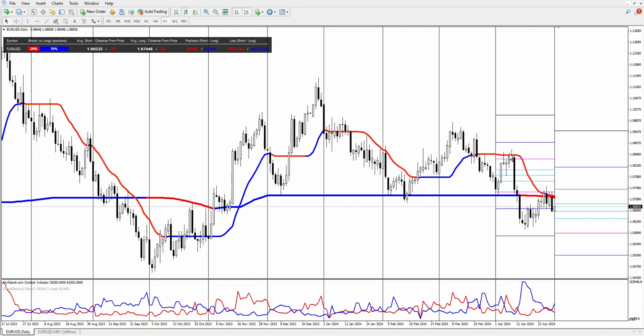You see price rejected from the daily ADXVMA, and it was also reversing at the monthly reversal level. This pink line is the Camarilla reversal level. We call it R3 or H3, high 3 or resistance 3 level. It's a reversal level in Camarilla pivot points, the monthly reversal level.